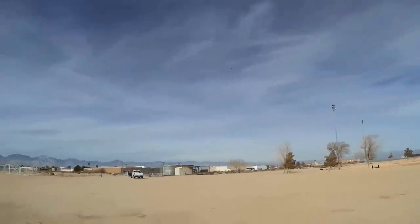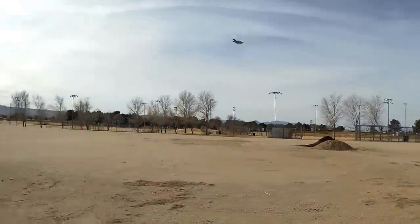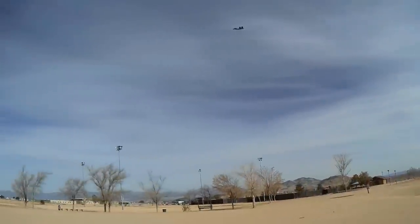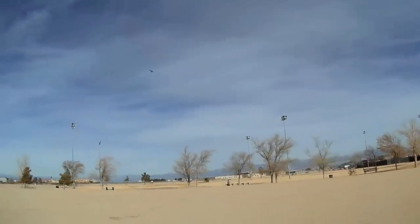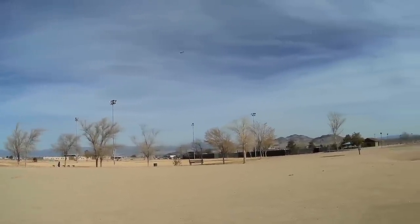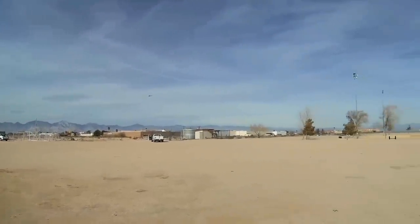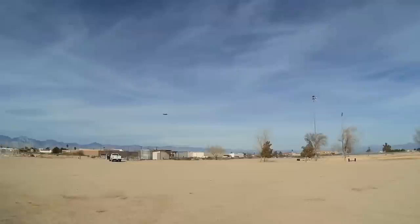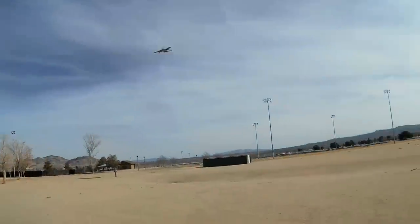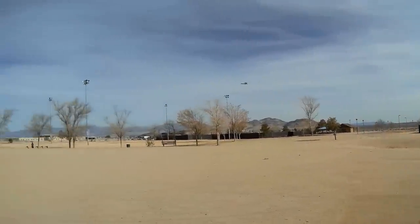There. See, I'm turning the other way now. I'm almost at full throttle right now. That means the battery's getting low. So we're going to call it quits here shortly. Not too bad now. But again, it took me a while to get the feel of it.